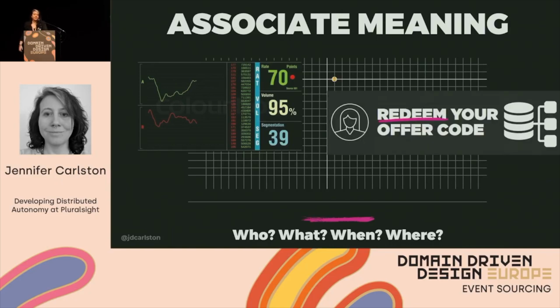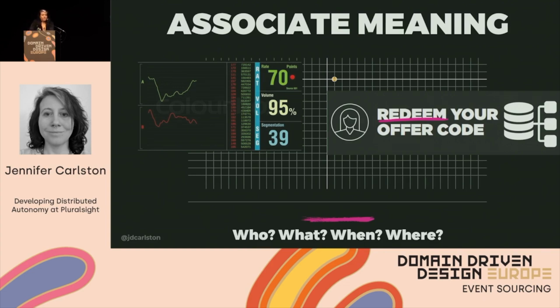At Pluralsight, the offer code redeemed event has properties that relate to other things in the domain of the BC. It's associated with a user inside the BC's data store. It's associated with clickstreams and form info, telemetry and system information. The associated objects and the properties might be added to the external schema of the offer code redemption BC. Bounded context, you probably know all that.